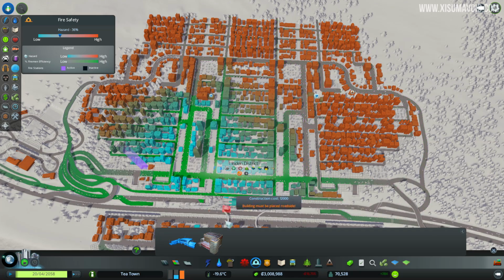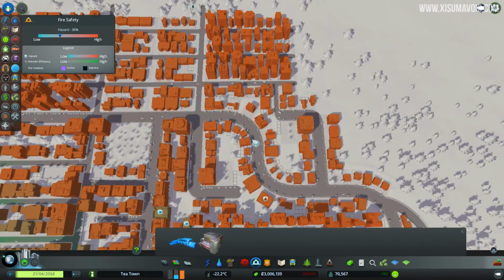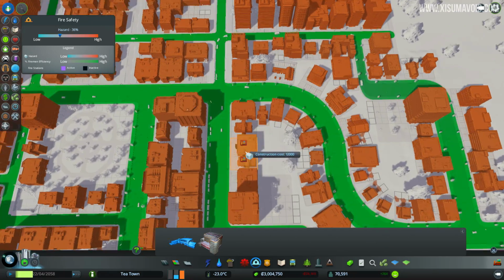We're going to sort of cover a fair portion of the city, or we take a big one and put it in the center. I don't think that's going to work. We got some traffic up there as well. That's new. Yeah, I'm just going to play around with this and put in some more service buildings and try and improve the entire area.